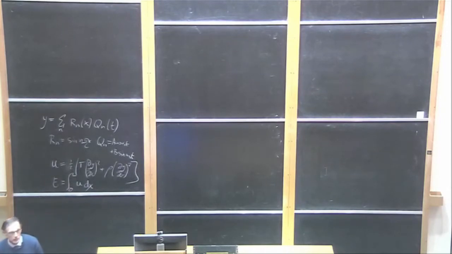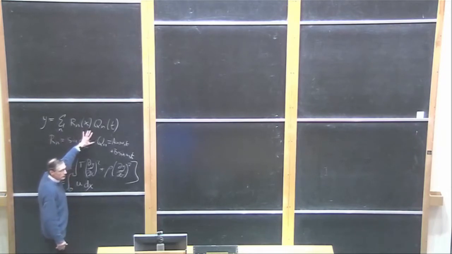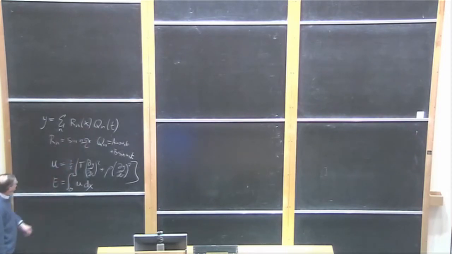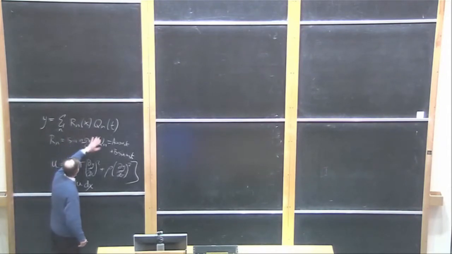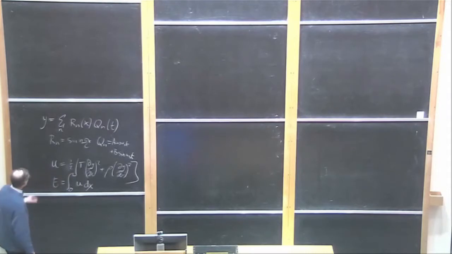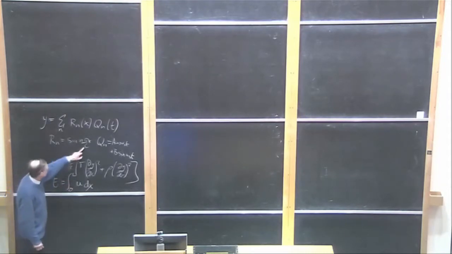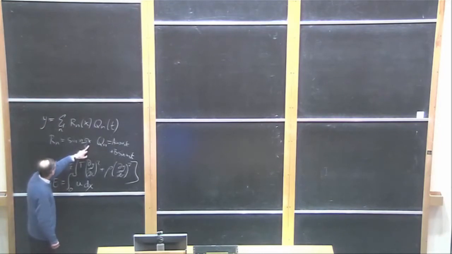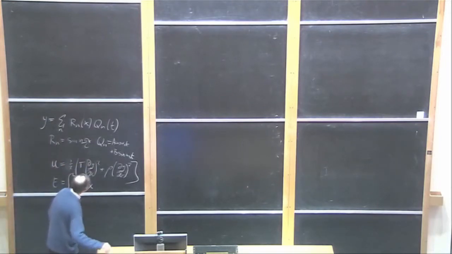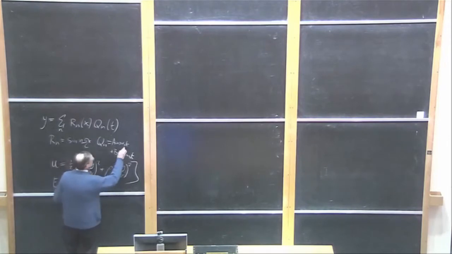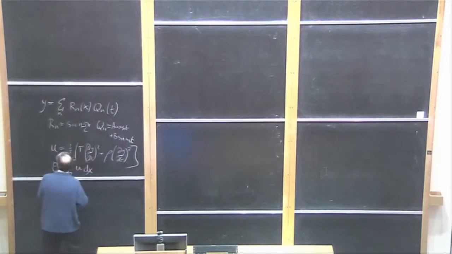At the end of the last lecture, we arrived at the separation of variables solution for waves on a string of fixed length L. So it's a sum of products Rn, Qn, where the R function is sine n pi x over L in order to satisfy the boundary conditions that y had to be 0 at x equals 0 and x equals L. And then Qn is a cos omega n t plus b sine omega n t.